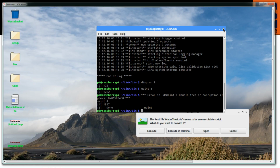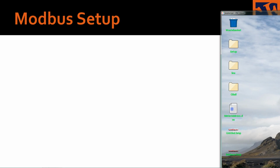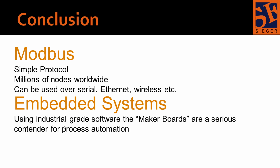Okay, so let me wind up this now and get rid of my VNC and simply say, as a conclusion, we can use Modbus, we can use other protocols. Modbus itself is a very simple protocol. It's used in millions of nodes worldwide. It can be used over serial, Ethernet, wireless, etc. So it's got a broad popularity in a number of different types of industries.